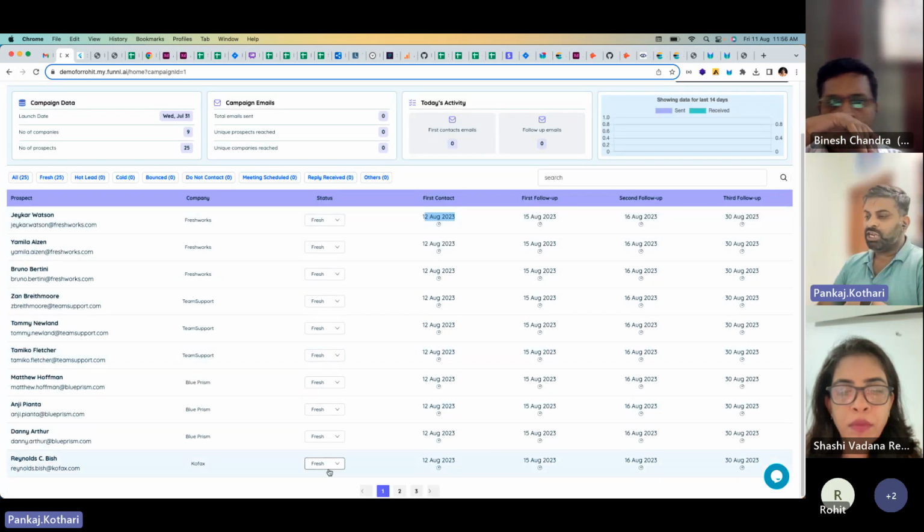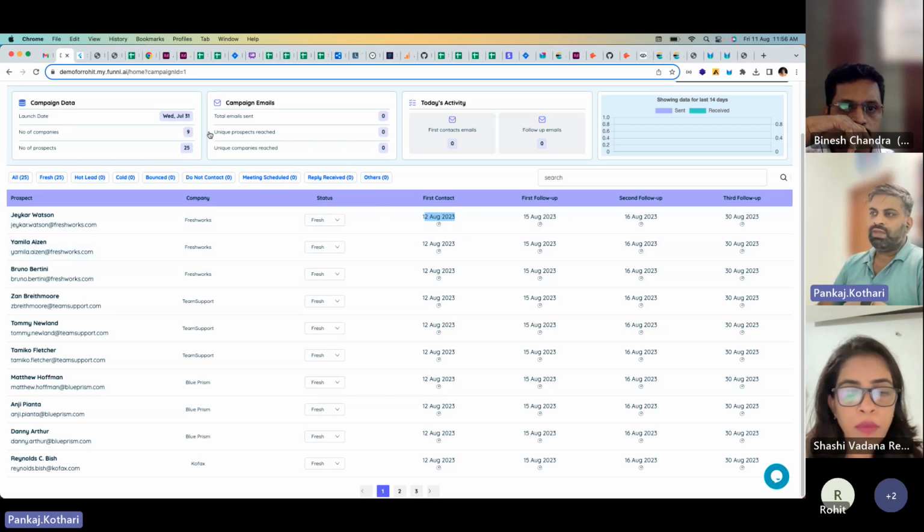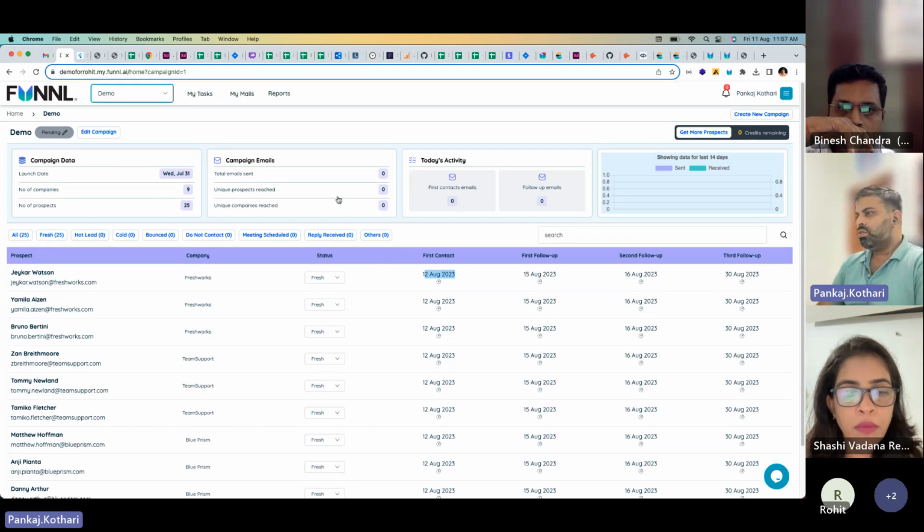When is the email supposed to go? Now, I see that if I've given next year, it should be based on next year, but right now it's showing today. It assumes that today it's going to go live, but it's not, because the launch date is next year, 31st of July. Okay, so this was for onboarding. Now, because I am not going to take this campaign live, I'll just suspend it and keep it.